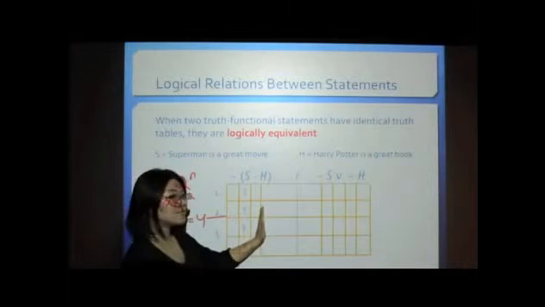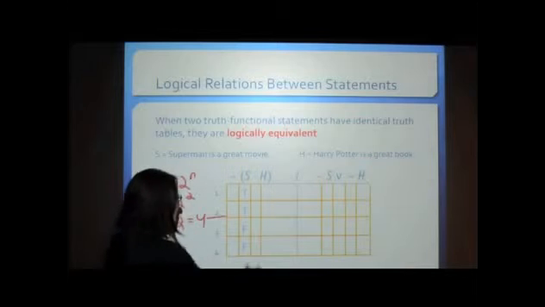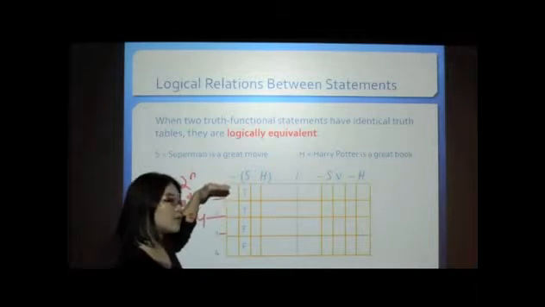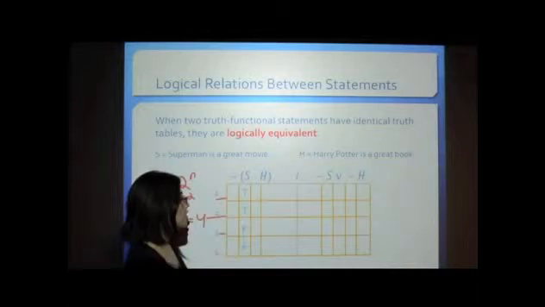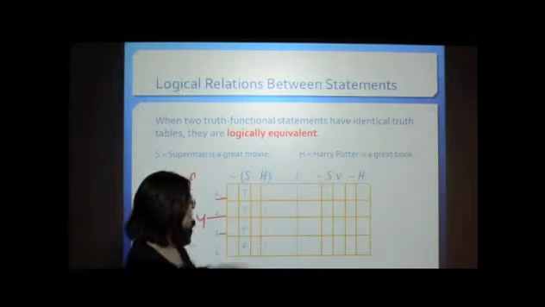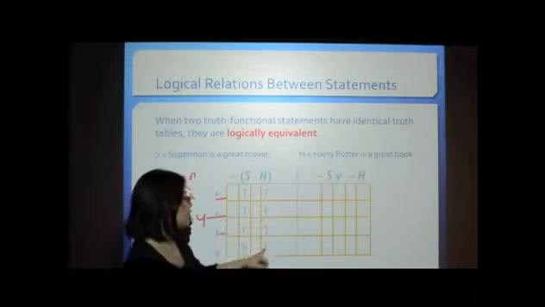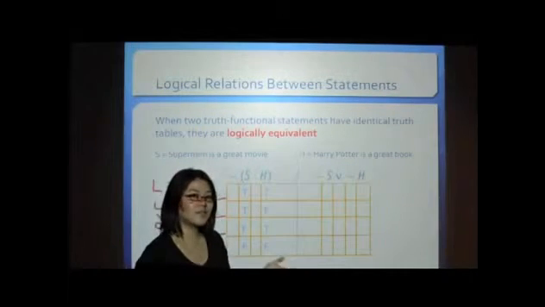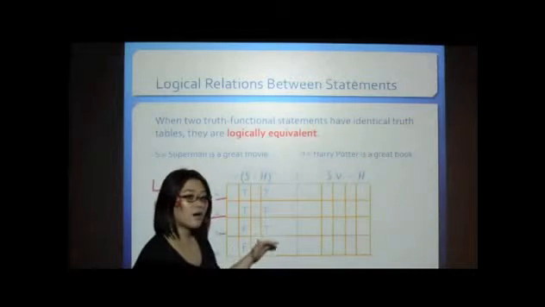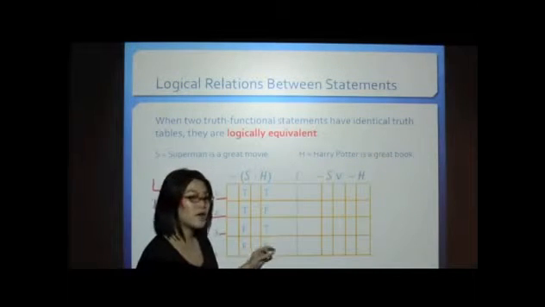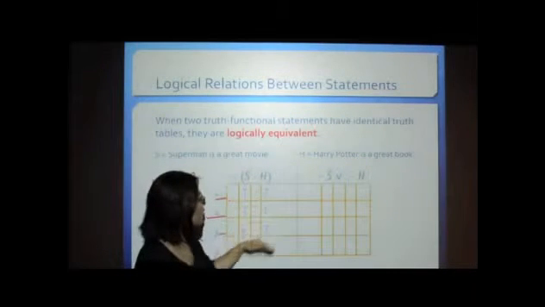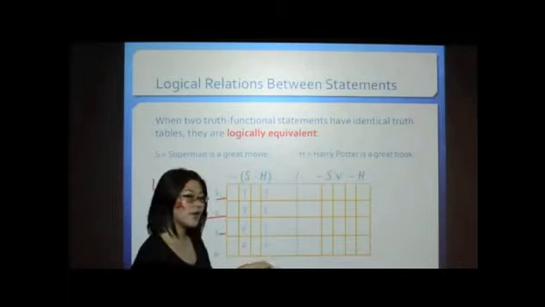Then for the next distinct variable, you're going to cut the halves in halves. So now you have quarters. And you're going to alternate the quarters starting with true. So this is going to be for our H, and this is what we'll have: true, false, true, false. Now remember, we only have two distinct variables, so H was our last distinct variable. So we know that we've done our initial distribution of truth values correctly because for the last distinct variable, we're alternating in every row, true, false.